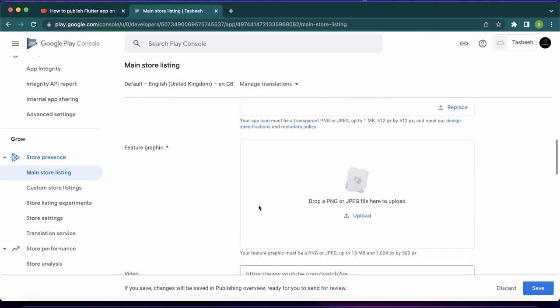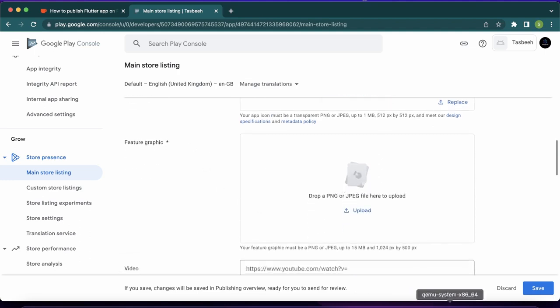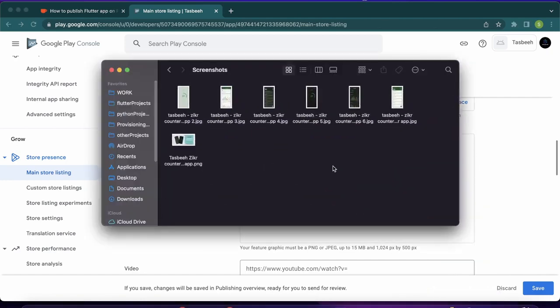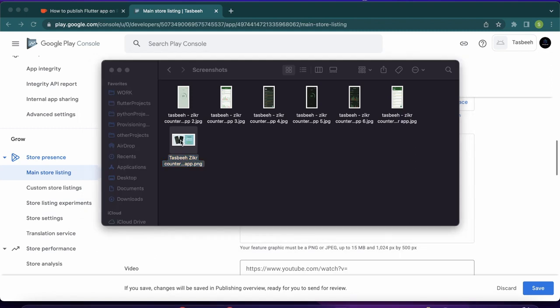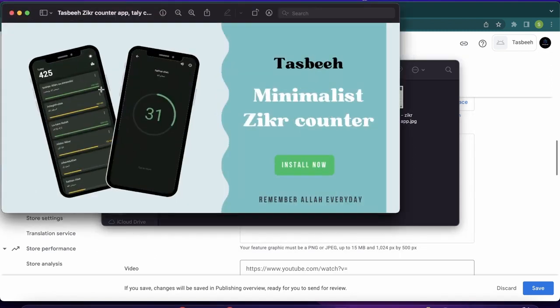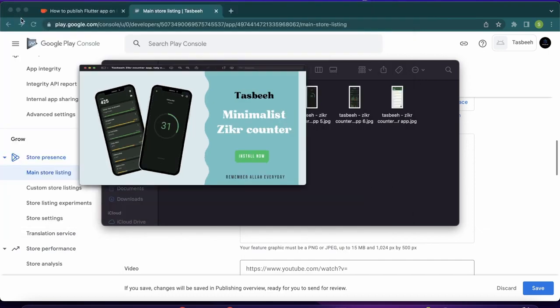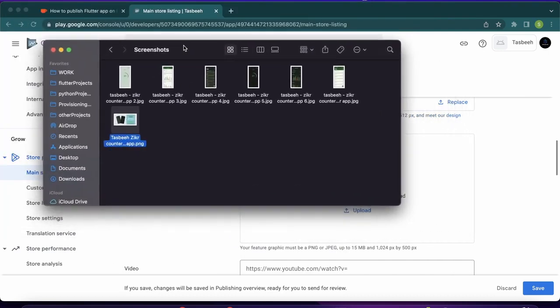The next one is the feature graphic. I'll show you the one I created for myself. Here, this is the feature graphic I created for my application. As you can see, it says the app name and what it is, and it's a little bit of a banner ad for my application in the Play Store. This should also have a specific dimension.